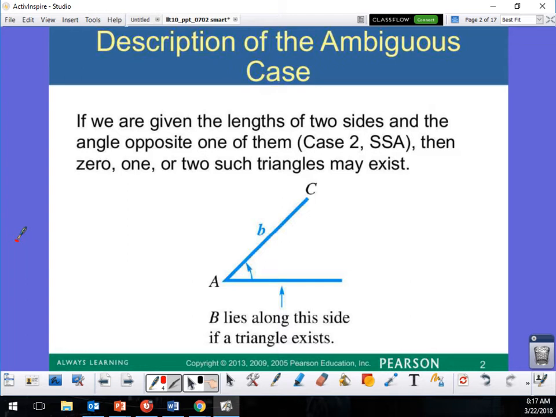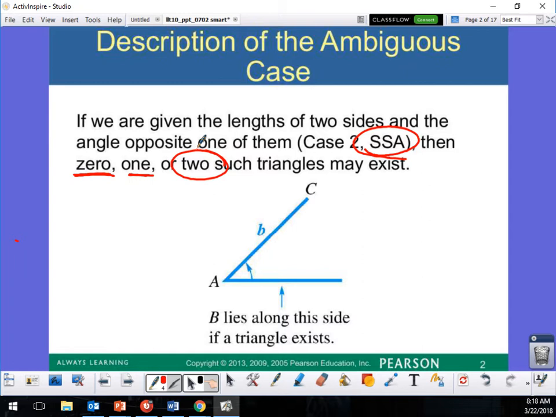For this one right here, angle side side is a yes or no. Because it's ambiguous, it could be, or it couldn't be, or it could be two. So in this case, whenever you have an angle side side, you could have 0, which is no triangle, 1 triangle, or 2 triangles. So you could have all those. Ambiguous kind of messes you up. You just have to pay attention to the type of problem you have.